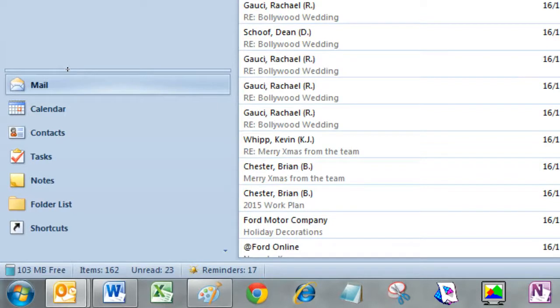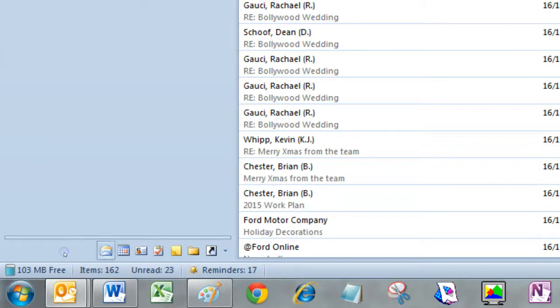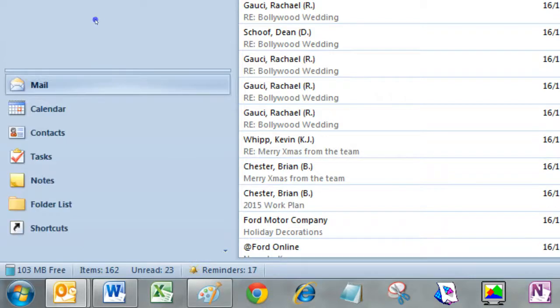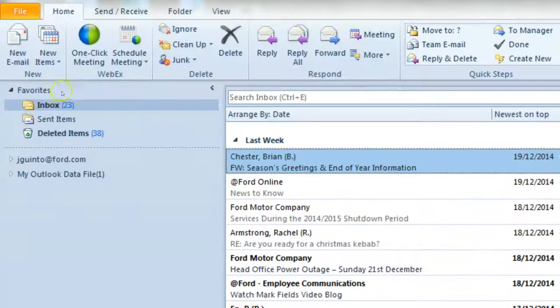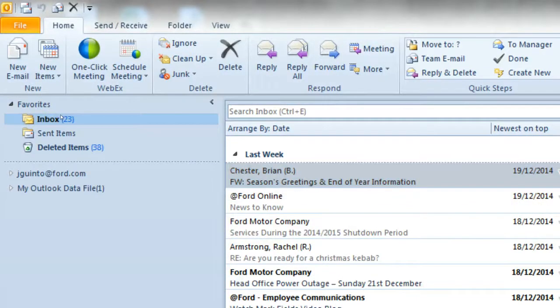Now, if it's not visible, if it's minimized, it's most likely because of this. Okay, and all you want to do is grab this long line over here and drag it up. And that's going to expand those shortcut buttons. Okay, so make sure you're in the mail slot and you've got the inbox box selected. Okay, so we have a number of different windows here.